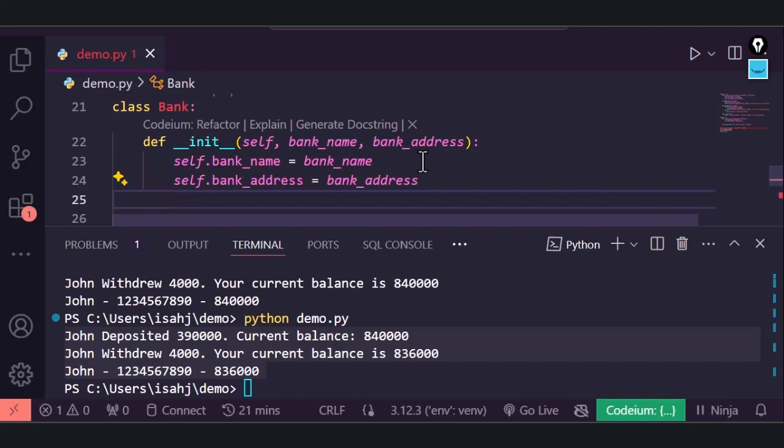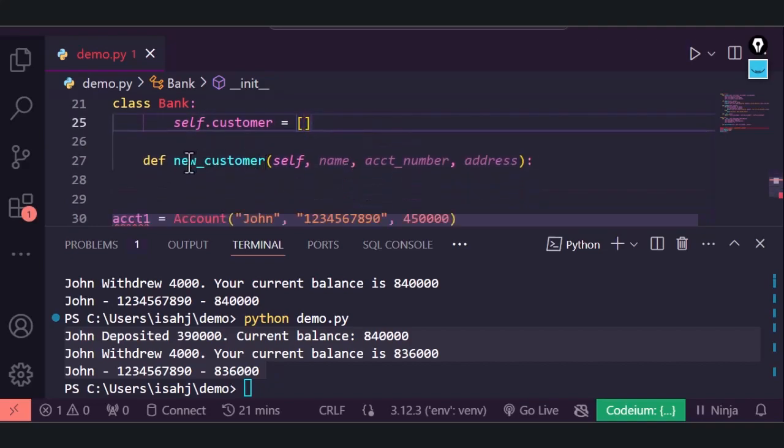So we're going to create a list, self.customers, which is equal to a list. What we are saying is we want every customer that we create to be stored in a list. So that's why we are doing this.